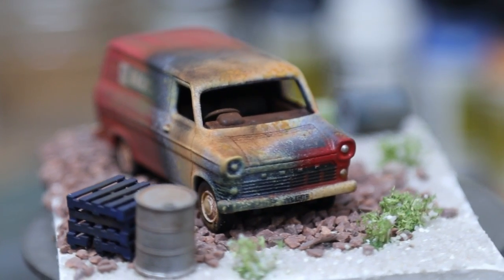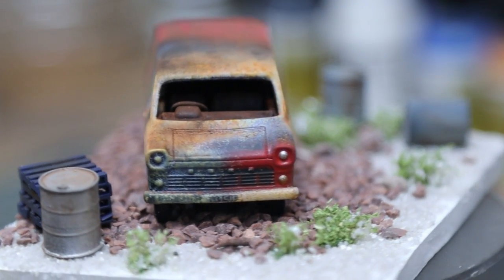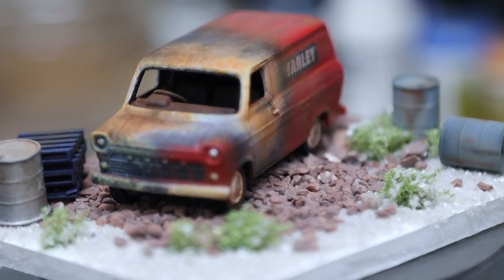And there we go. That's it, all finished. Just quickly put it on a diorama base. Just really made that up really, really quickly.